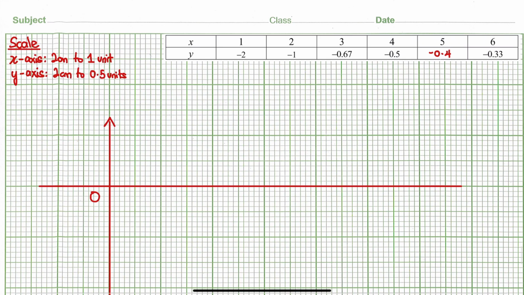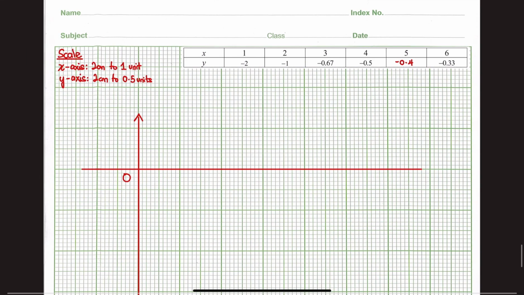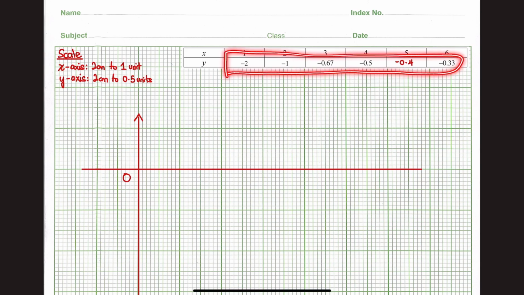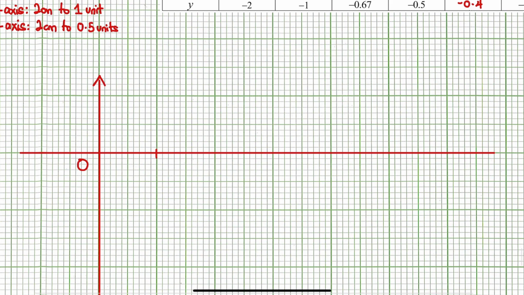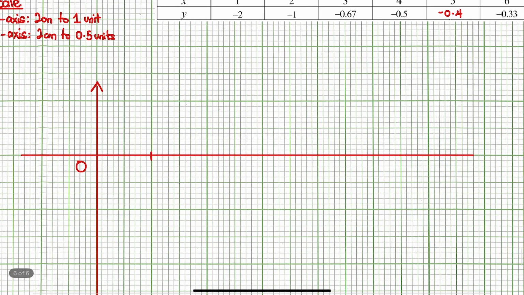Okay, this question wants me to draw x from 1 to 6. On my x-axis, 2 cm to 1 unit. So every big box like this, 10 mini squares, 2 cm is 1 unit. Okay, so over here, since my x is only positive and my y values are mostly negative, I'll plot my graph something like this. Okay, so my x-axis here, I have 2 cm is 1 unit, so this will be 1, 2, 3, 4, 5, 6. I label this as my x-axis. Please label this as x-axis.